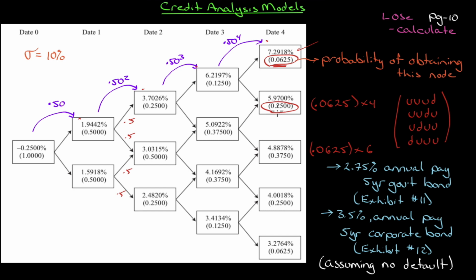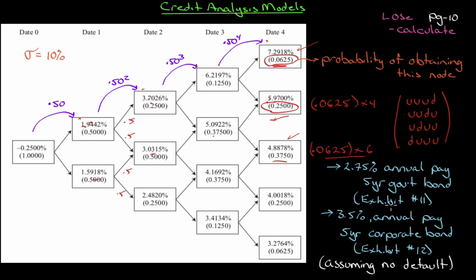How is that? Well, there are 4 pathways here, right? Up, up, up, up, up, up, down, up, up, down, up, up, down, up, and down, up, which I've written out here. So if there's a 6.25% probability of getting to one of these nodes and 4 ways to get here, it's 0.0625 times 4. There are 6 ways to get to this particular node, so it's 0.0625 times 6 for 37.5. So all these in brackets are just probabilities of actually landing in that node. We're going to need those, so we need to know exactly how we got to those.